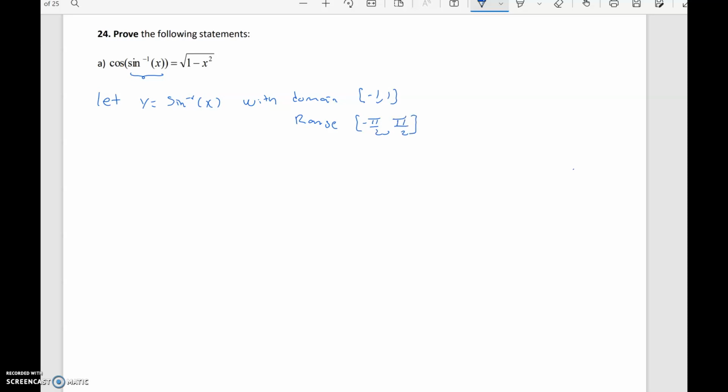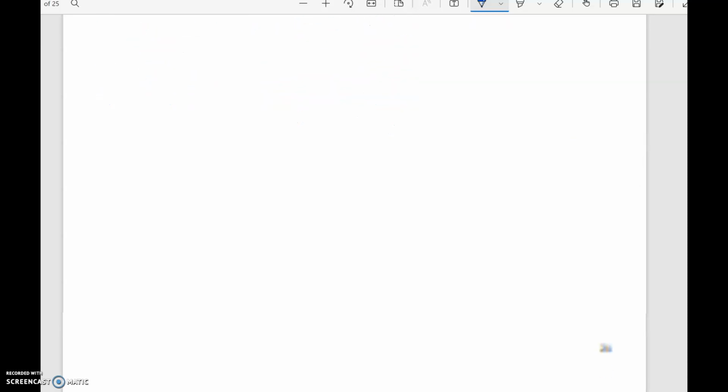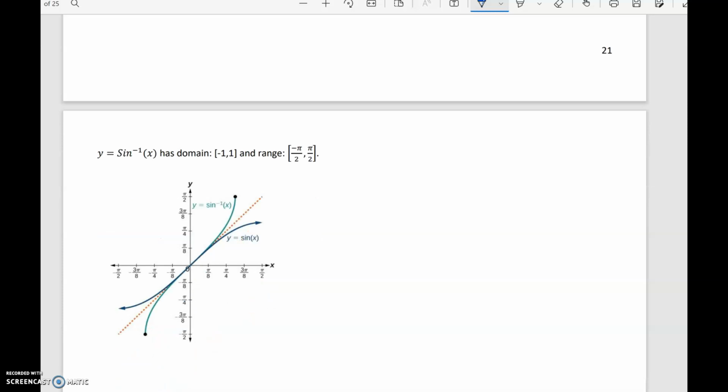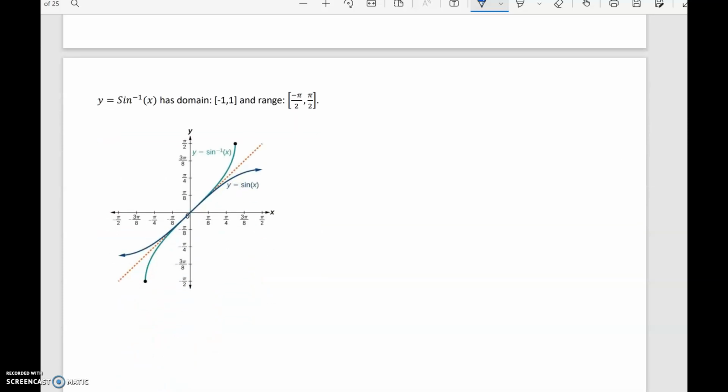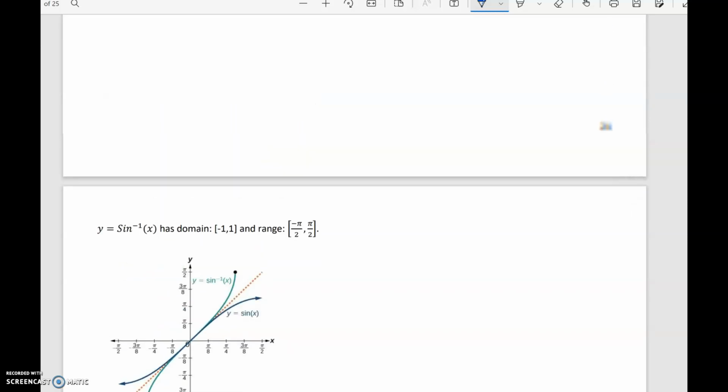Now, if you don't remember what the sine inverse looks like, I actually added it here. When we construct the sine inverse, it comes from the sine function, and from the sine function, we're only looking at this step here. So your sine inverse looks like this. Oh, sorry, I was pointing out the wrong one. This is your sine. They're both kind of blue. And when you basically reverse all the coordinates, this is your resulting function. And technically, your sine inverse has domain of -1 to 1, which you can kind of see here, and range of negative pi over 2 to upper bound of pi over 2. So that's where we're going to start.